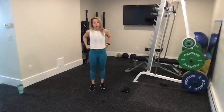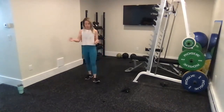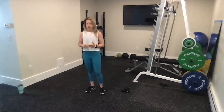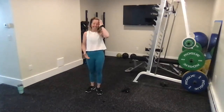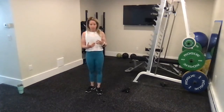Feel free to grab a sip of water if you need it. Remember, it is hot. It was hot yesterday. It's going to be very warm throughout the week. So one of the things that you need to pay attention to is your hydration levels. It's also a great thing to practice in the spirit of National Senior Health Day. Hydration is key. If you're not drinking enough water, you become dehydrated, which is bad.